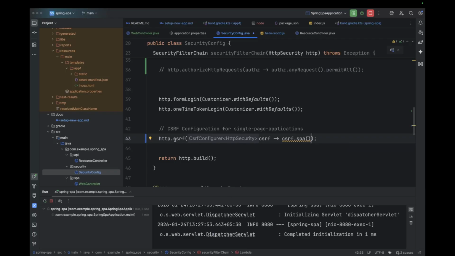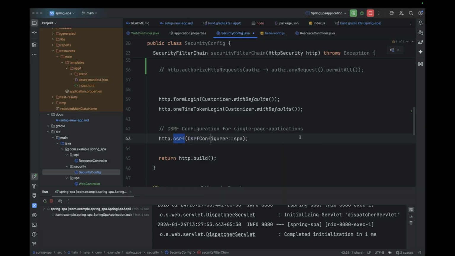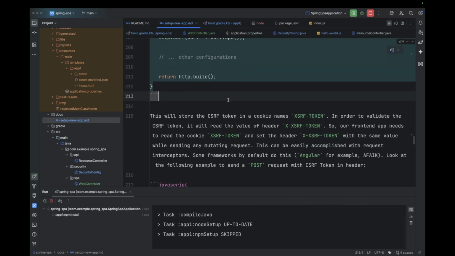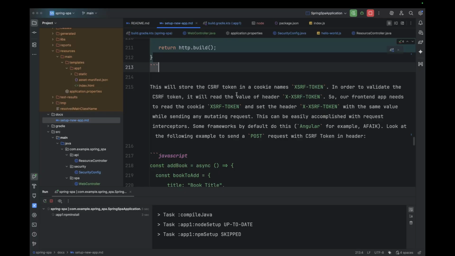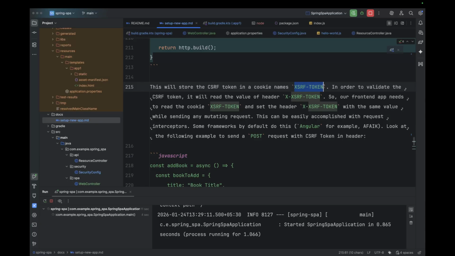In this case, it will configure the CSRF protection for single page applications. So we can replace the lambda with a method reference. Okay, and let me restart the application, and I will explain what happens. So this will store the CSRF token in a cookie, the XSRF-TOKEN cookie, and it will send that cookie back to the front end.